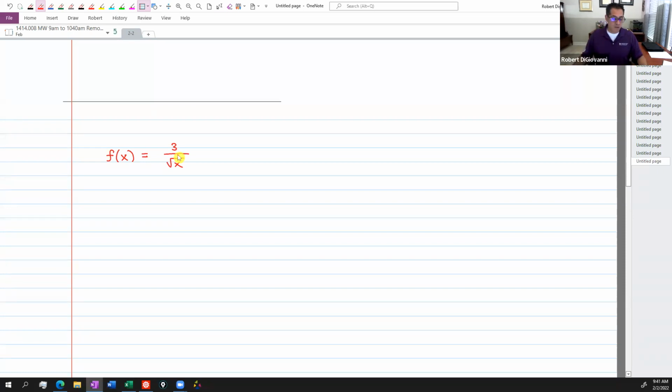Now, this is not a super hard problem, but I haven't shown you how to do this yet. But I'm telling you, I've shown you enough to do it. If you're willing to try a few different things, it will work. You just have to be willing to try. So I want you to find the difference quotient for this. That's going to be due the day of exam 1. Just make sure you put on it your name and today's date, which is 2/2/2022.